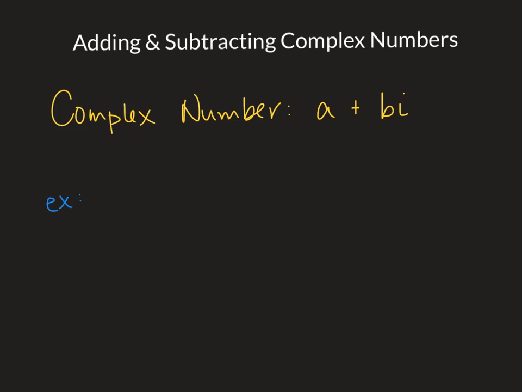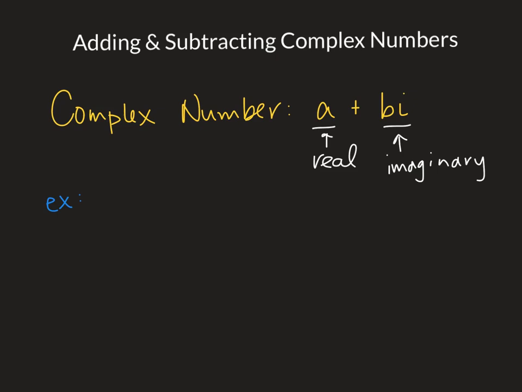In this quick video, we will add and subtract complex numbers. The first thing we need to understand is what is a complex number. It is a number of the form a plus bi, where a is the real part and bi, this is the imaginary part. And so together, they make one complex number. Now this plus could be also a minus, right, if you think of b as a negative number.